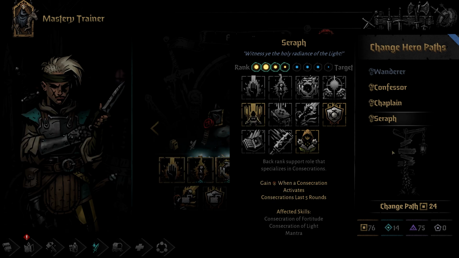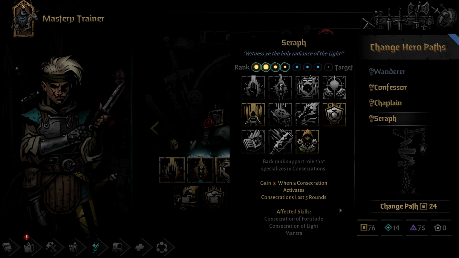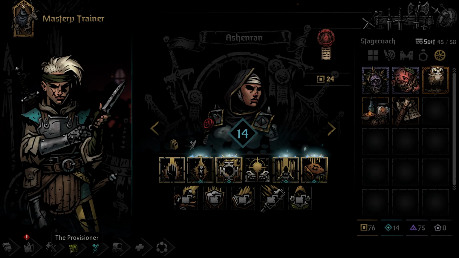Interesting UI. I do like the UI. I don't know if I really care about Mantra on the Seraph path, but having it last longer does just seem better. Gives me more of a reason to use both Fortitude and Light. So yeah.